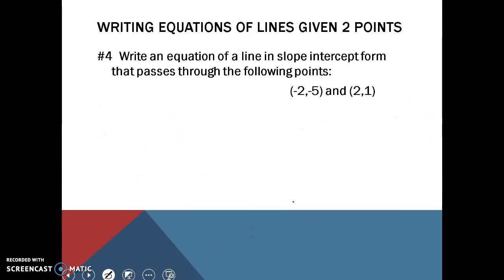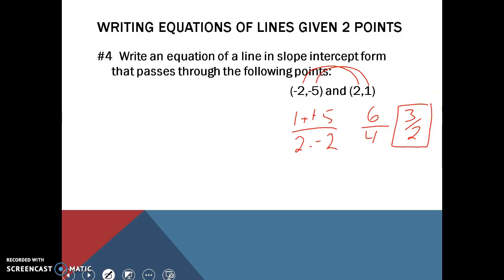Let's try one more. Make sure we have this before we go on to our homework. Again, you might want to pause the video, try this one on your own, and then start the video back up and make sure you get the correct answer. So first thing I'm going to do is find my slope. y2 minus y1, that's 1 minus negative 5, over x2 minus x1, which is 2 minus negative 2. Well, 1 minus negative 5 is the same thing as 1 plus a positive 5, which is 6. 2 minus negative 2 is the same thing as 2 plus 2, which is 4. So this is 3 halves. Could make it 1.5. I'm just going to leave it as 3 halves for right now.